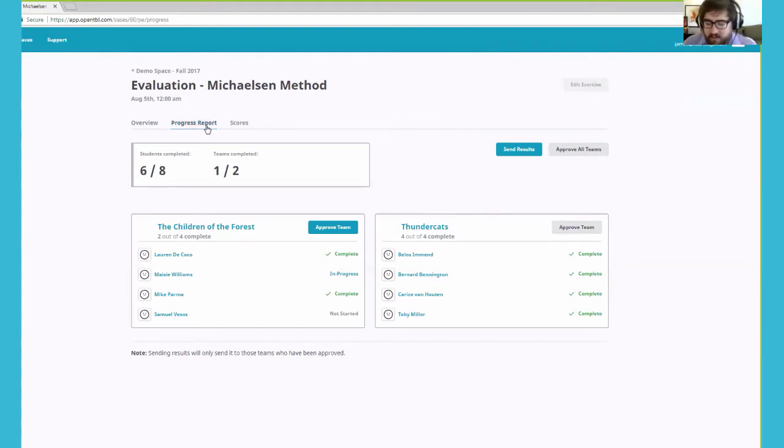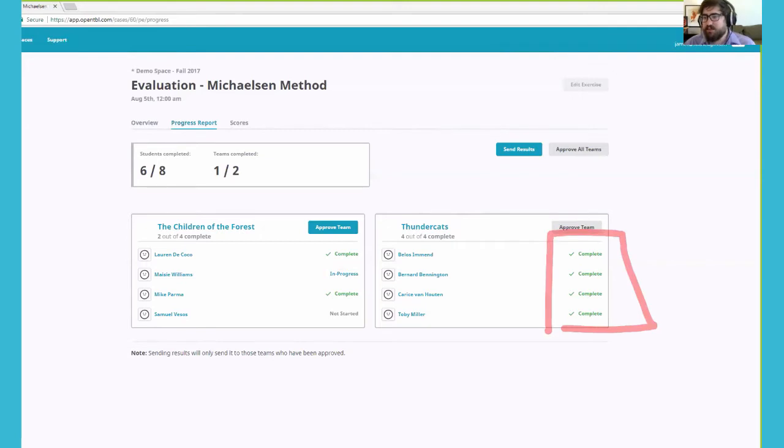So moving in here, this is that progress report button. For those of you who used the old system, we used to call this the evaluation dashboard. This is one of the major changes in the system that I think is really positive. At a glance, in this particular evaluation, we have 2 teams of 4. On this screen we can see pretty much exactly what's going on with all of the students. In this team, all of the students have completed.